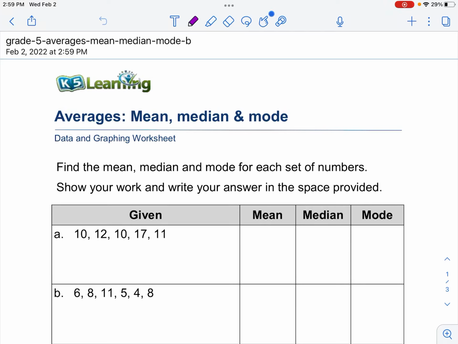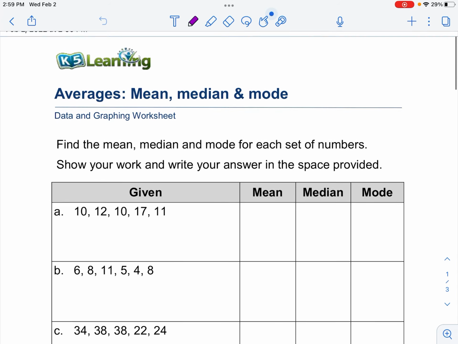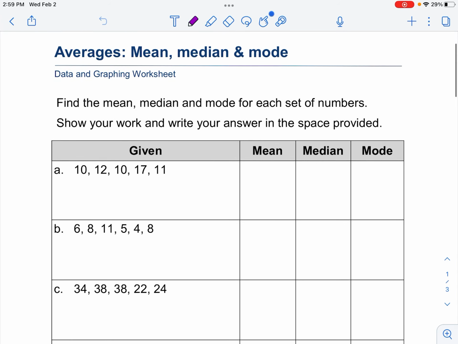For your final practice today, you are going to be working on mean, median, and mode. This will be your second and even third time working on this skill if you completed your e-learning from yesterday and from the previous week. So we're going to touch on mean again because it's a very important one, and I'm even going to throw in something called range, which is pretty easy to find.